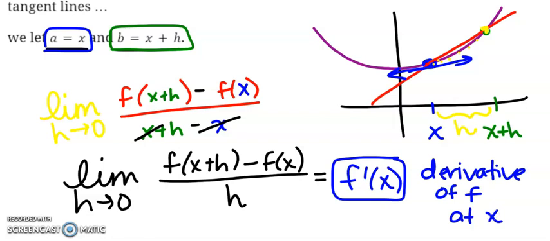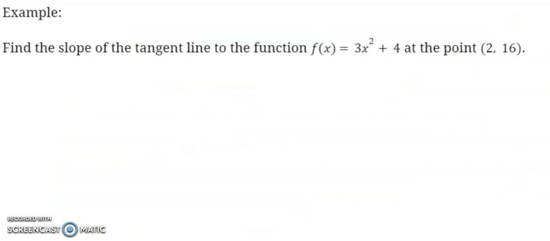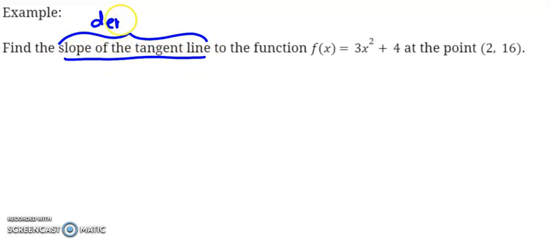Again, we read that f prime of x means do this. Well, f prime means find the derivative, so find the instantaneous rate of change, the slope of the tangent line, the slope at a moment, the slope at an instant. Let's see what it looks like in an example. We've moved our secant line's two points to be infinitely close together at one point, thus creating the tangent line. Find the slope of the tangent line. Okay, slope of the tangent line really just means find the derivative. And finding the derivative for us right now just means find f prime of x.